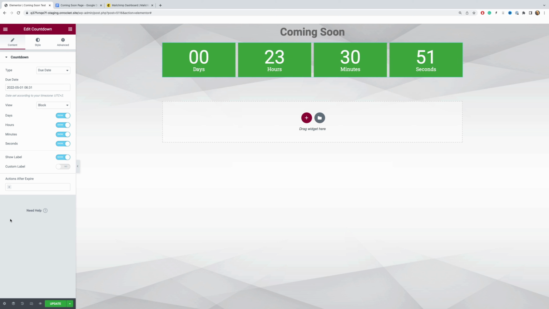And finally, you can decide what will happen once you have reached the destination or once this timer expires. So when you click on the plus sign, you have three options. You have redirect, meaning that you can decide that maybe your page now redirects into another web page, and then you can define the URL here.